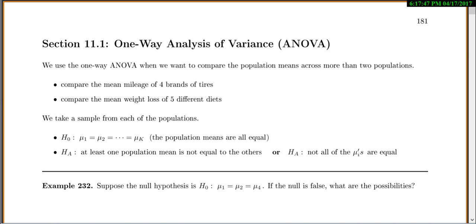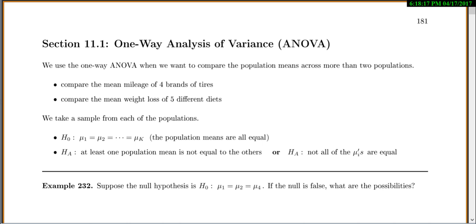Now, it shouldn't be surprising that the null hypothesis would be that the first mean equals the second mean equals all the way up to your last mean, or that all the population means are equal. That makes sense, right? Because that's the same as what we've been doing on every single one. The alternative is slightly different here, because if the means are all equal as the null, the opposite of that is that not all the means are equal, which we actually refer to as at least one population mean is not equal to the others.